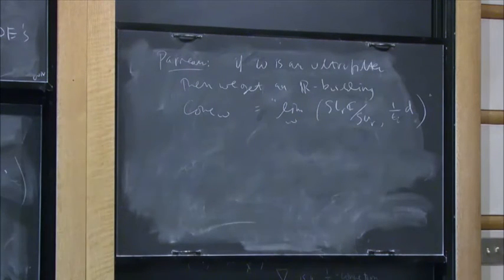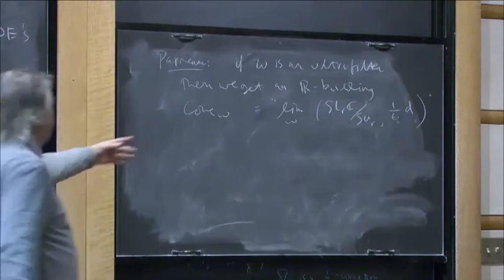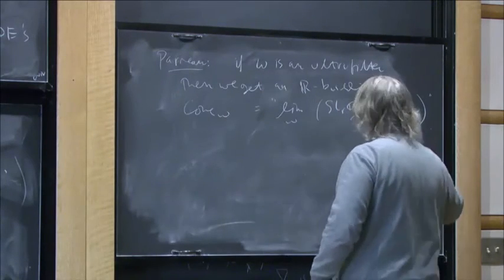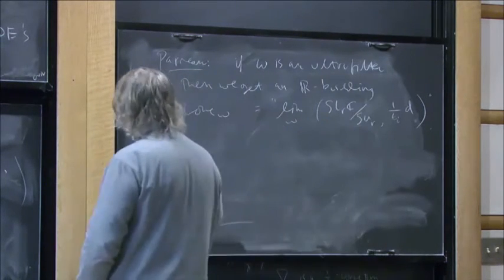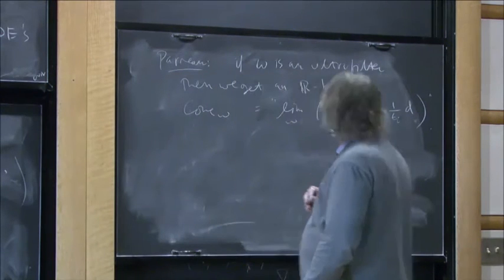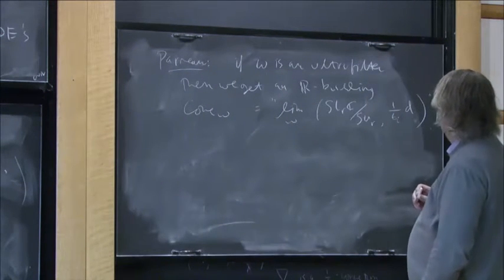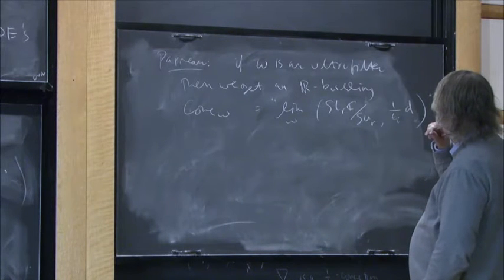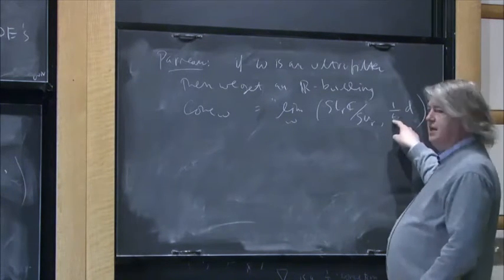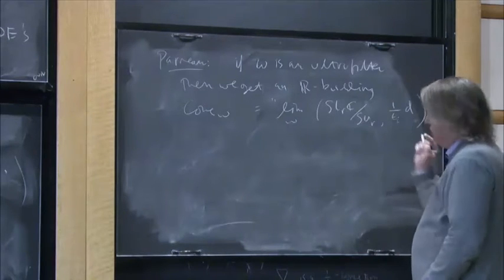And that's the way you can put, then you get an R building, and you can get actions of... I mean, if you take a sequence of points going out to infinity, then you can get an action on a building like that. So in our case, here you mean. Yeah, the t should go to infinity.